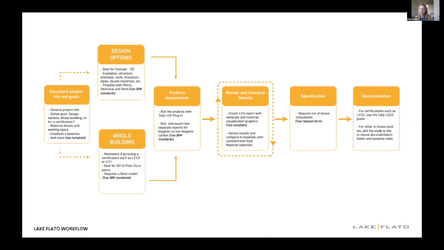There are a lot of different tools out there, so we're all just exploring what works best for us. And also coming up with request forms, because like Roderick was saying, the specification part of this is really important, and that's something we have to get better at: requesting EPDs and making sure that's integrated, so that all the hard work we do in the beginning actually comes to fruition.